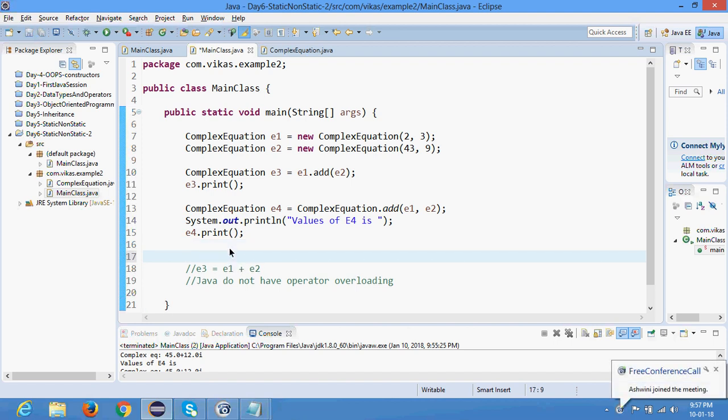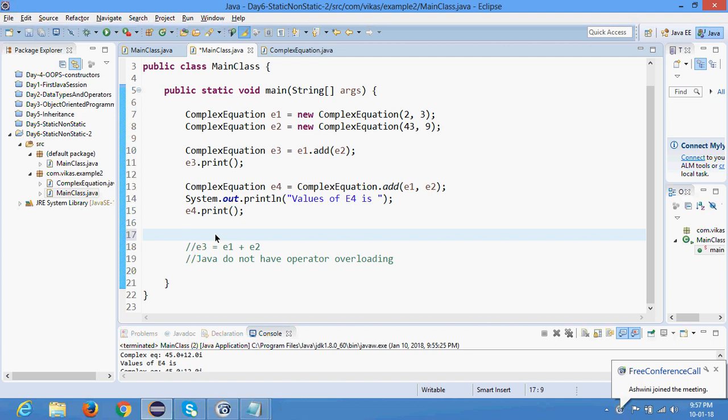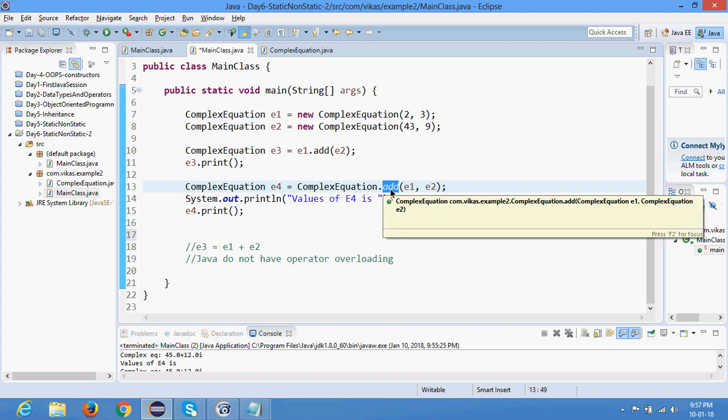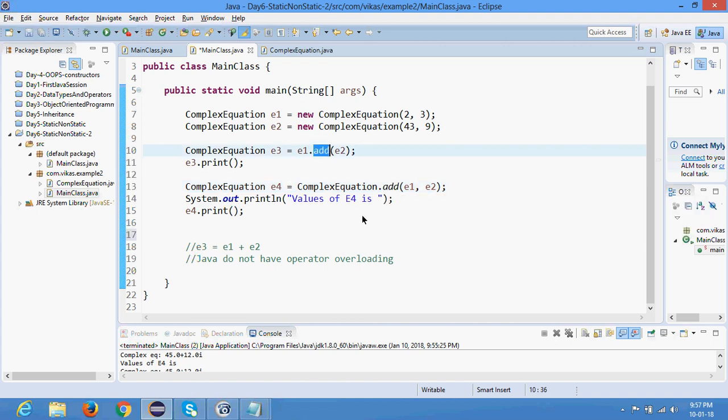Okay, fine. So let's give a try. Instead of discussing, let's see. I see a mixed kind of response. So let's do it. We had an add method. It's a static method, and I will try to call that add method on an object. I already had the add method, but it is taking one parameter. You have to give two parameters. So I will say e1 comma e2. So this way, it will call the static method.